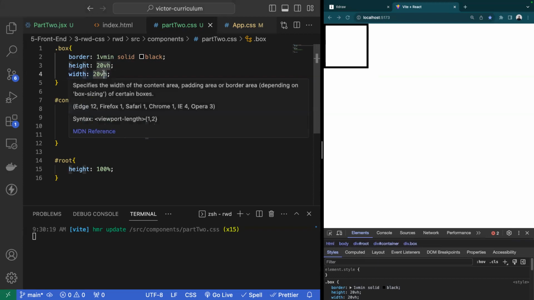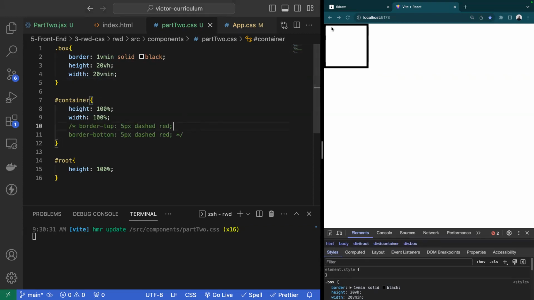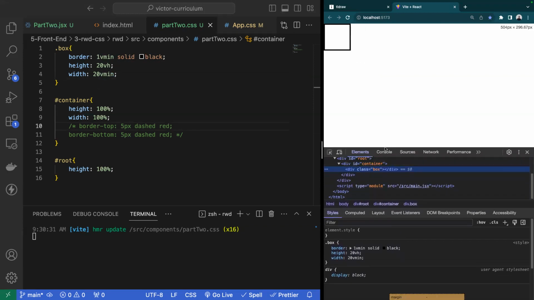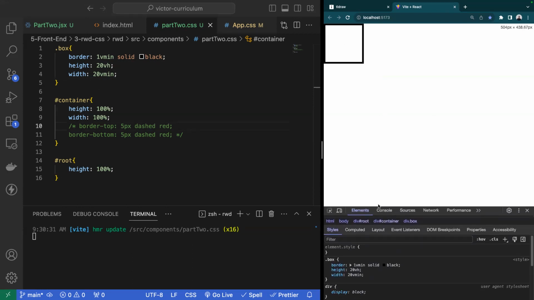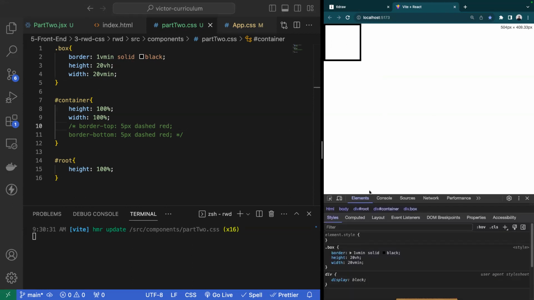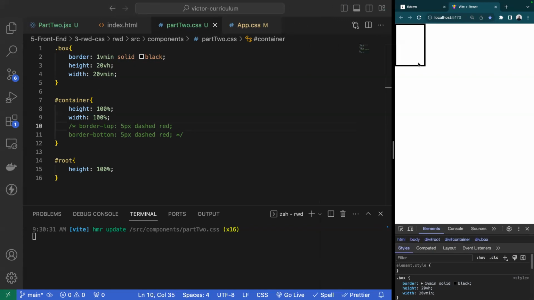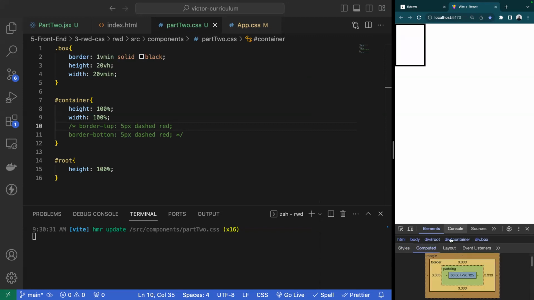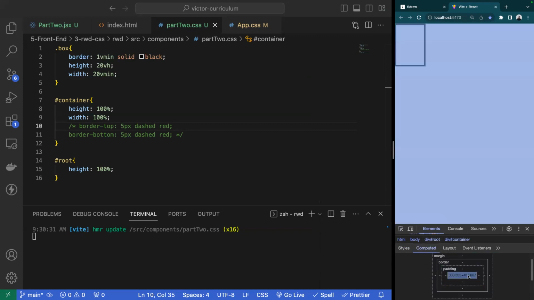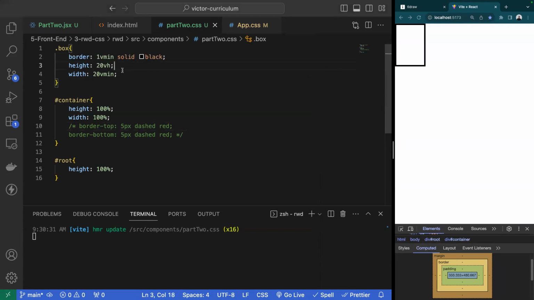Well, now what if I turn this into vmin, but I leave my height? Well, as my square gets smaller, I guess this is a bad example, but it's analyzing that the minimum is my viewport, right? But if I make this really skinny, we can see that my height remained the same, but my width has now changed. And my width isn't the same as my height because currently the smallest portion of my document isn't the height, but instead it's the width.